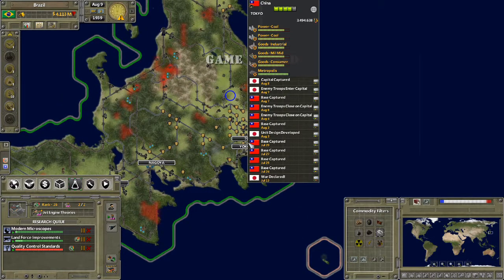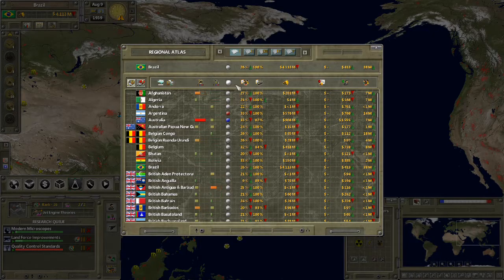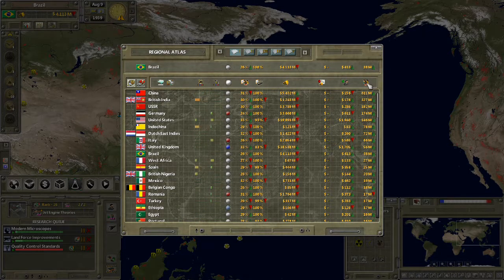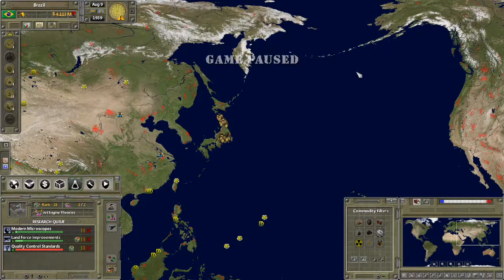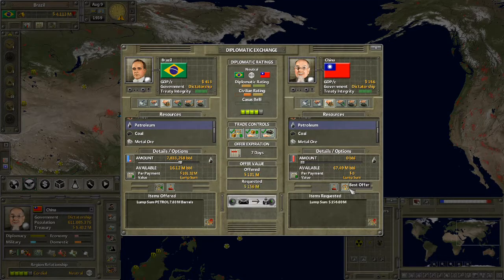Evidently here they've managed to land, and China's going to be so incredibly overpowered because they've just taken the Japanese population as well, and Japan wasn't a small country on this, so wow. Okay, the only good news is they'll be even more desperate for oil.